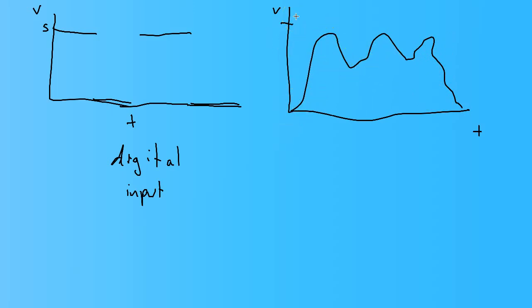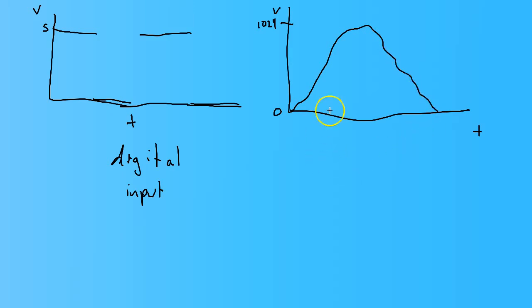Okay, but instead of going from 0 to 5, what the Arduino does is divide it up into 1024 values or steps. So it's going to be between 0 and 1024. You can get any value between 0 and 1024 as you use something as an analog input. You can see that this is useful because it can give us a whole range of values in between two points. So not just on and off, but things in between. And a lot of sensors are analog sensors in that they give you a whole range of values.